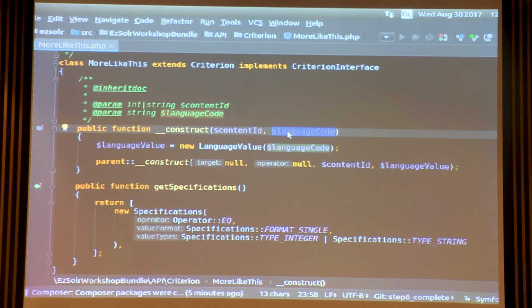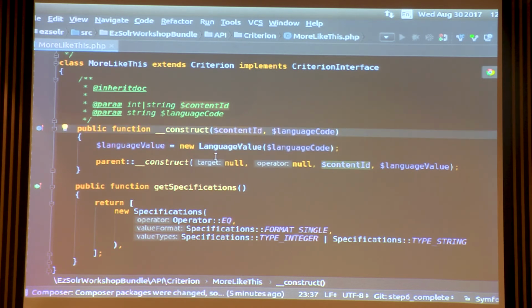It's also important to note that I think this makes sense only with content search, because the content is where the language is stored. So location does not index any terms, and if you were trying to find more locations like this content, it will probably return some garbage. It will not work well. Yeah, makes no sense.